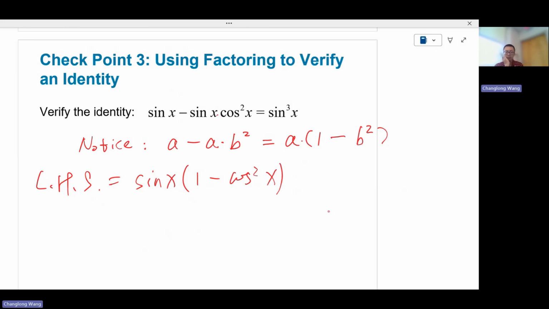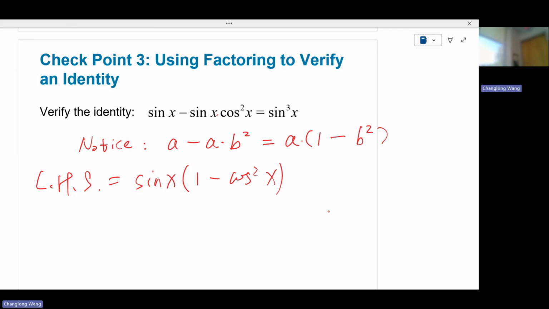But now, what do we do? I mean, we're kind of stuck. So things are in sine and cosine, and we already did the factoring. Unless you notice that this is also further factorable, 1 minus cosine squared, using the difference of squares. But you need to have a good reason why you have to do it. I'll say keep an eye on the right-hand side. That's your ultimate goal. So you want to show me that the left-hand side looks just like the right-hand side.